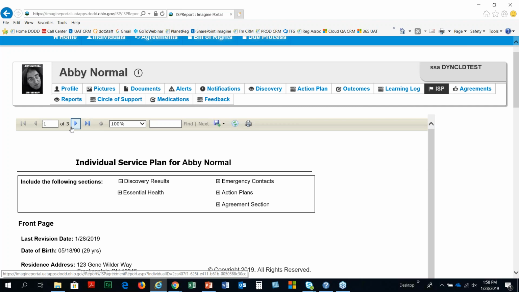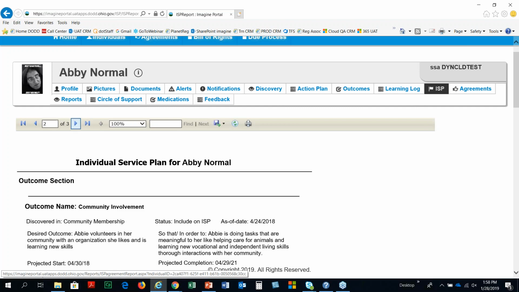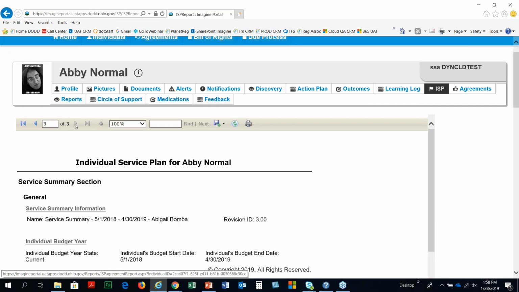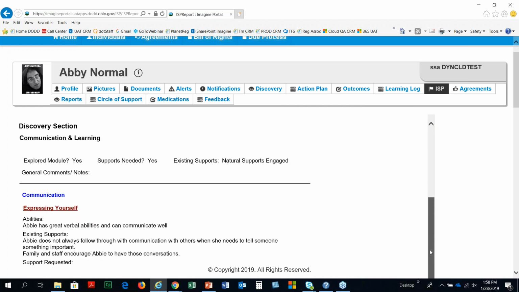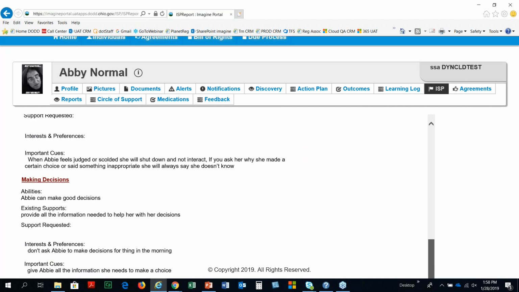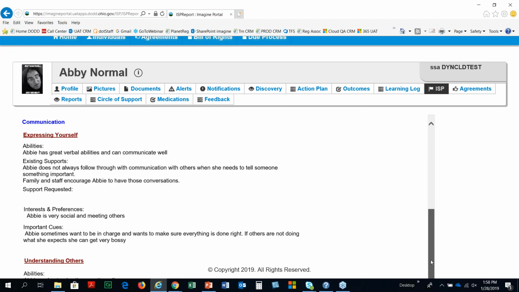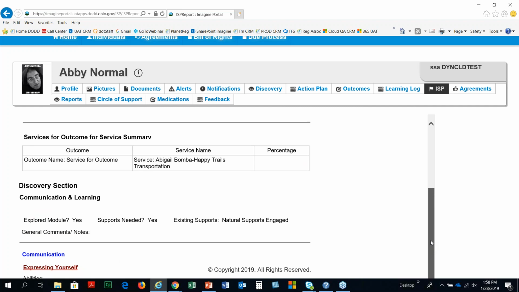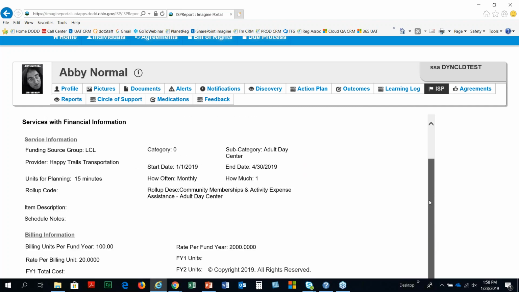And the discovery information, now I haven't put it into PDF, but the discovery information is going to appear right below that, okay? All right, so everything is in there.